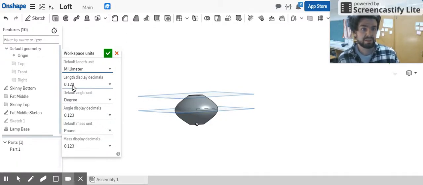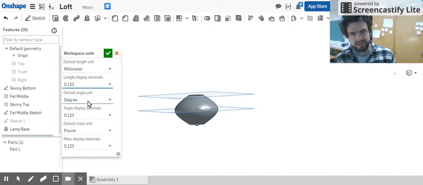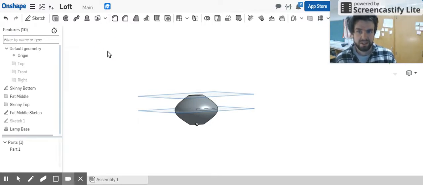Now, the display decimals, that doesn't mean it automatically rounds. If you turn the display decimals up or down, it won't round it. It'll just display what you want to see. Honestly, for most of what we do, you can get away with maybe even just two decimals. I just leave it at three. I guess like 0.125 and an eighth of an inch is three. Because we're usually not in millimeters, but I do want to show you this. Okay, angles and everything else stay the same. Mainly, I just want to see, can you change it to millimeters?